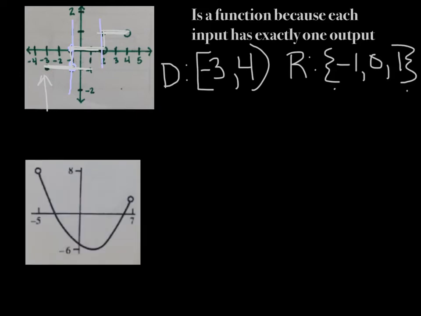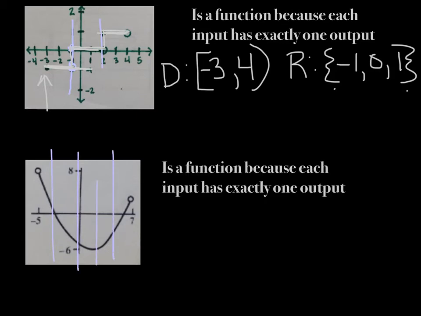All right, and finally, look at this graph. Does this one pass the vertical line test? Yes, it does. Any vertical line that we were to draw on here would only cross it one time. And our domain for this one, it is continuous. It starts at x equals -5, but it doesn't touch it. And then all the x's are represented all the way up to 7, and it doesn't touch 7 either.